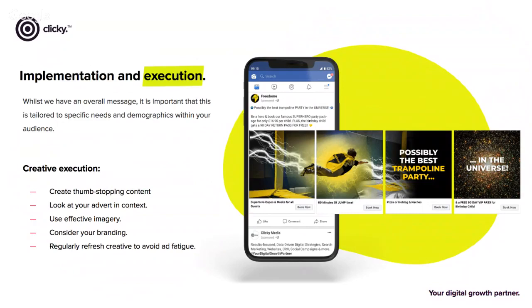So first of all, it's really important to look at your advert in context. For example, if you're promoting your business on Facebook, consider the context of the user scrolling through the newsfeed. Facebook, as you can see here, is quite a light newsfeed. It's quite white, without many colours. What we want to do is create some really bold imagery, really bright colours, like in this Freedom advert, to really capture that user's attention as they're scrolling through. People aren't sitting on social media reading every word. They're skimming through, trying to find something that sparks their attention. And we think this did that really well.